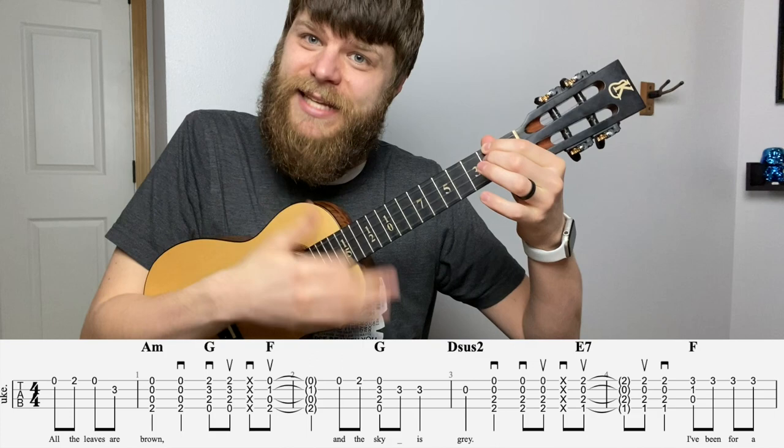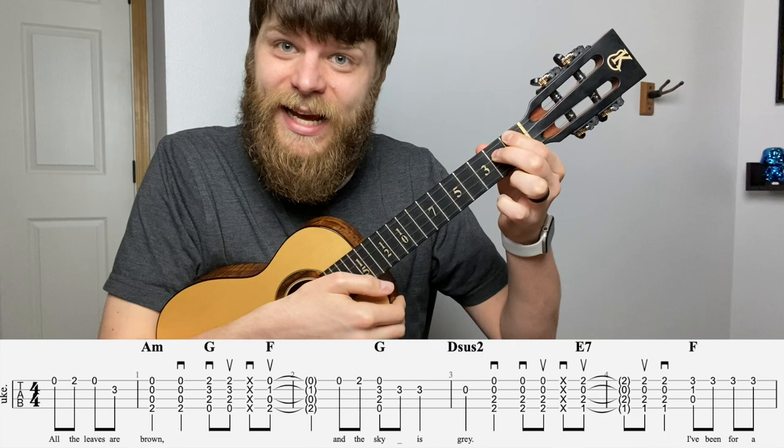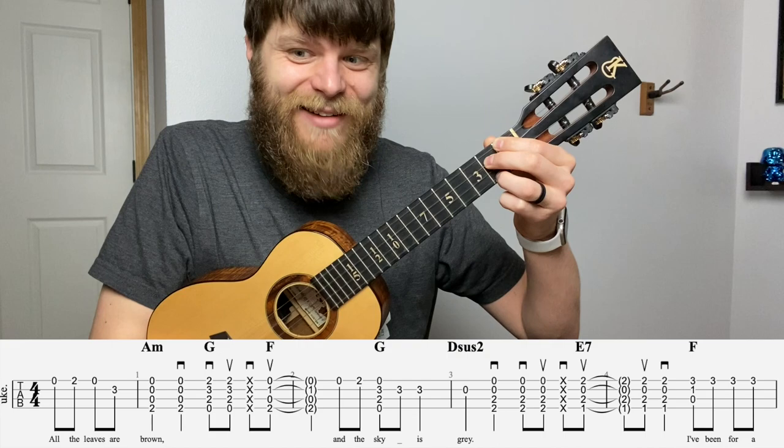going to come up on an E7, but don't move your hand, because what you need to do is just take your index finger and slide it down one fret to fret 1, leave your middle finger where it is, and then add your ring finger on fret 2 of the A string, and come up. So we go into the fourth measure here, we're going to do another up and then down on that E7.